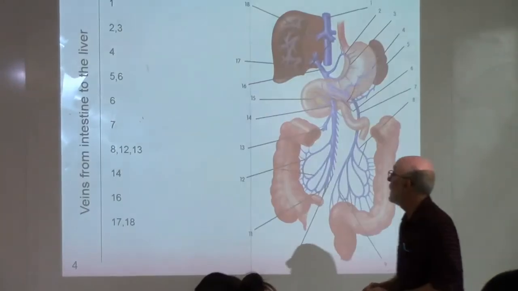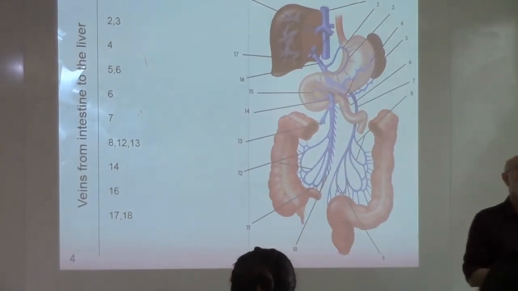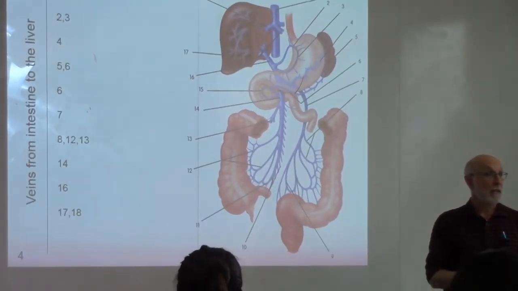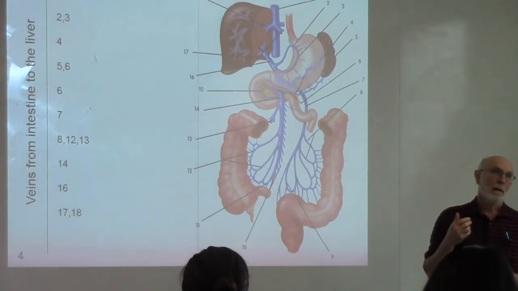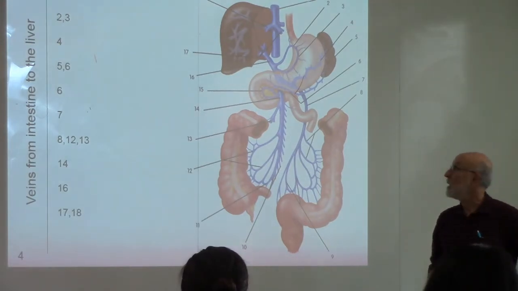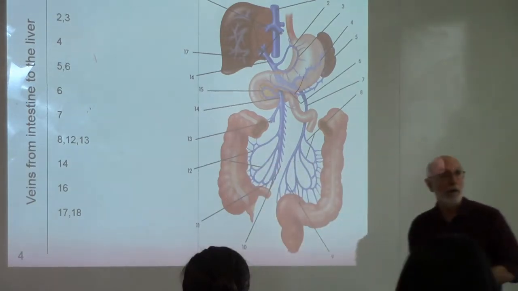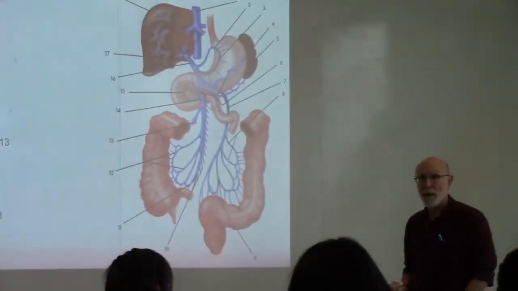So let's play this game for the veins. Now remember, veins are really important here. This is what brings nutrients from the intestines, where you're digesting the food, you're getting those nutrients, the amino acids, the fatty acids, the sugars from the digestion of fats, protein, and carbohydrate. We got to get those goodies to the liver and to the rest of the body. So the veins are really important. So let's do this one.